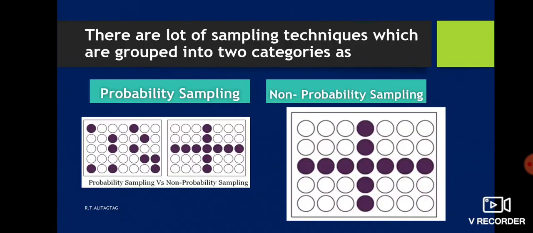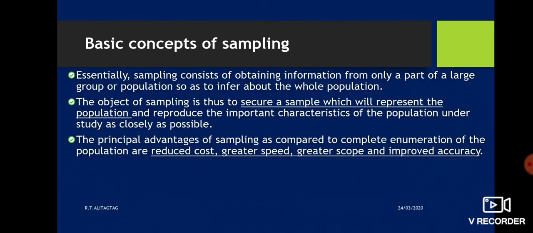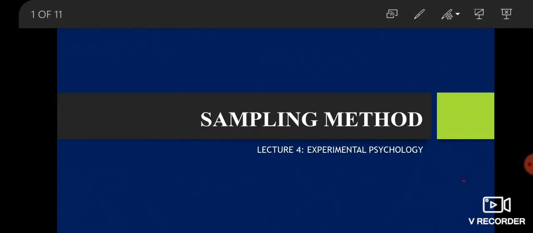What's going to happen now, since this is an experimental study, what are we going to use? Probability or non-probability? Of course, class, since this is an experimental study, we're going to use probability sampling. However, again and again, as much as possible, I would like 30 participants in our experimental study. But in any case, if we can't do that, let's cross the bridge when we get there. We'll find out how we can finish your research study. So this sums up our lecture for sampling methods.